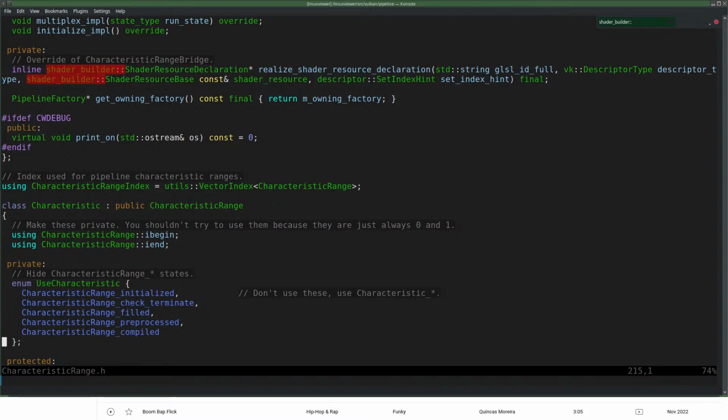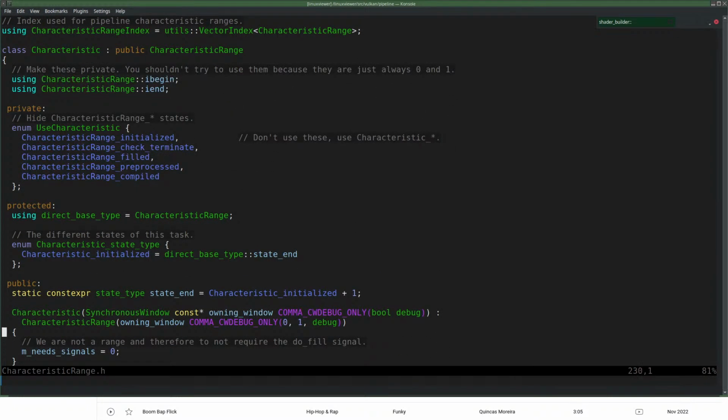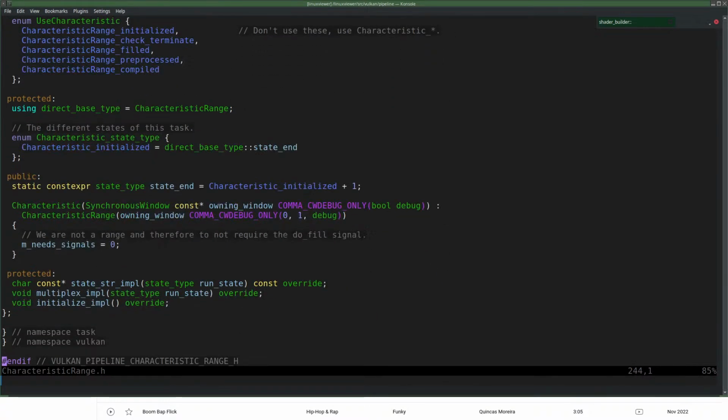But the bloody thing only has a single state. That's hardly a task, right? Plus, it's only to be used to derive from. And then the derived class also must have a single state.